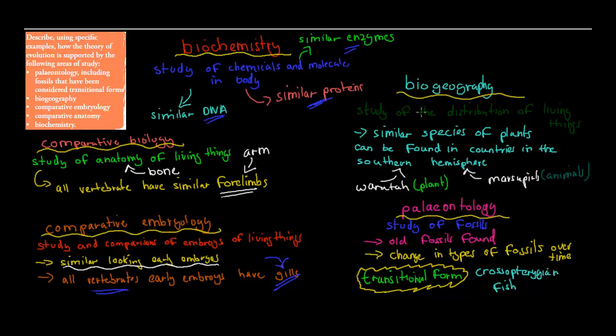We looked at biogeography, and that was the study of the distribution of living things. So distribution is where we could find living things on planet Earth itself, what kind of things we could find where. And what we realized is that similar species of plants and animals can be found in the southern hemisphere. Remember, the southern hemisphere is kind of Australia and South America. And the reason why is we believe it was once one continent, and then it broke apart into different continents. And all the animals that were in that area are now still quite similar, but a bit different, because they've had so much time apart. For example, the waratah plant, we have that in Australia and in South America, but there are slightly different versions. The reason why there are slightly different versions is because they've evolved apart. Same thing with marsupials. We can find marsupials only in Australia and in parts of South America as well.